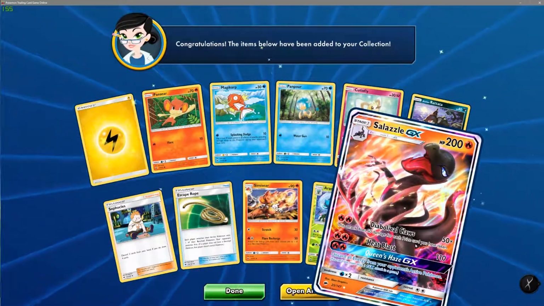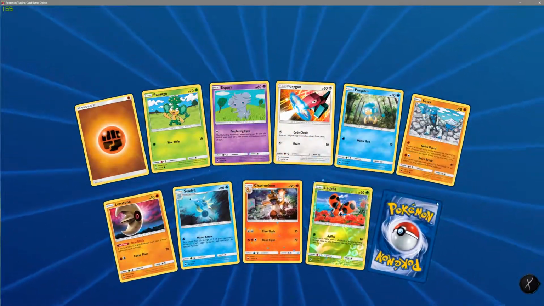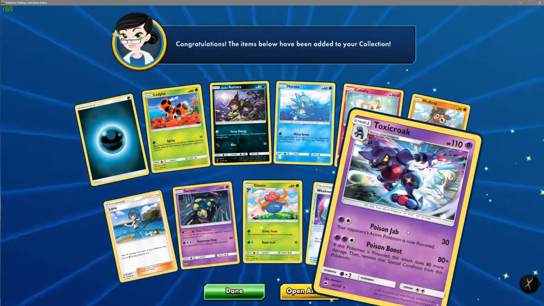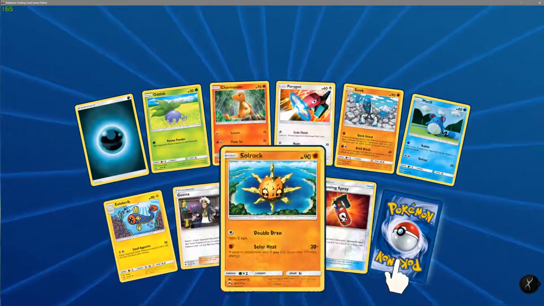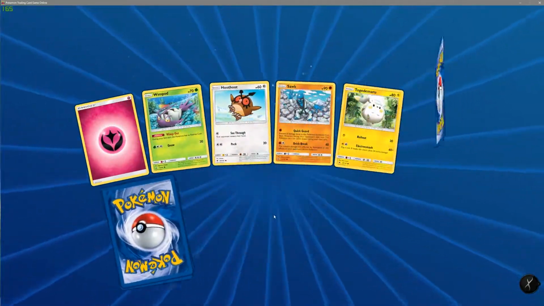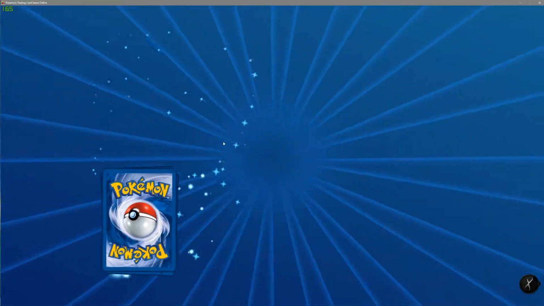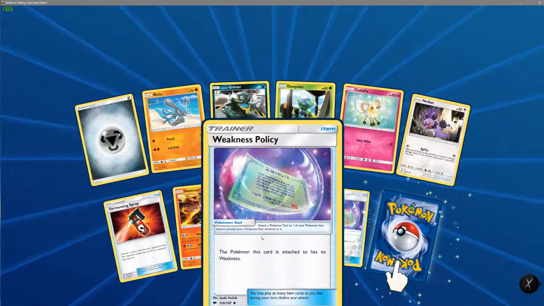Solar Arachnid, not good. And Salazzle GX, not so good. Good card, but not the card I'm looking for. Ladybug. And Malamar. Boring. Toxic Croak, of course. Just like these packs, they're toxic. OGX, nice. Inverse holo Lydian, and a Shenotic. Not so exciting. Again. Oh man, I can't wait to be done with this set forever. Two weakness policies, really? One inverse holo? Oh, come on.